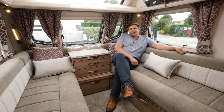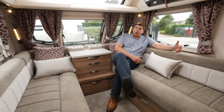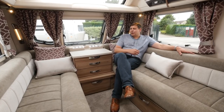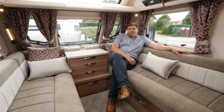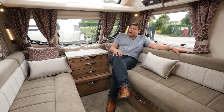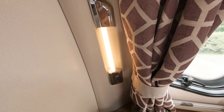And here we are. Didn't I say it was worth waiting for? This lounge is really quite special. I think it's fair to say that in the past, Conqueror buyers have tended to be quite traditional, and this really does play up to that buyer. It is a very luxurious place to be and a very comfortable one without being too modern or too cold and sterile. We've got warm Arali Sen woodwork with gloss finish and that rather nice piano black inlaid wood too. The furnishings are quite subtle but very attractive - in particular, these dusky pink curtains and cushions. They look really great and it's all set off by some fantastic lighting. We've got strip lights overhead, corner spotlights in each corner, and these new rather nice Art Deco style corner light units.